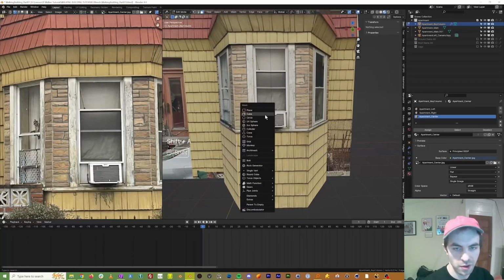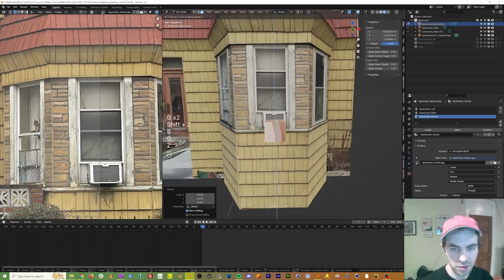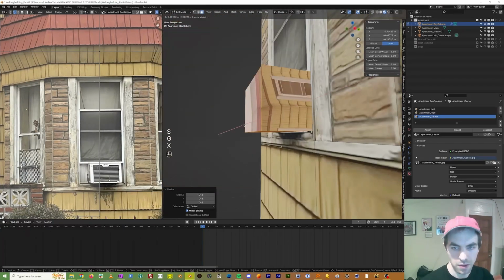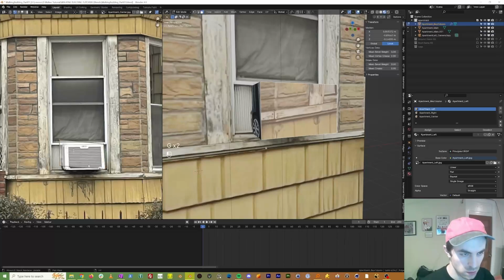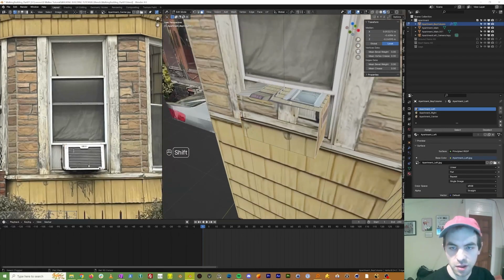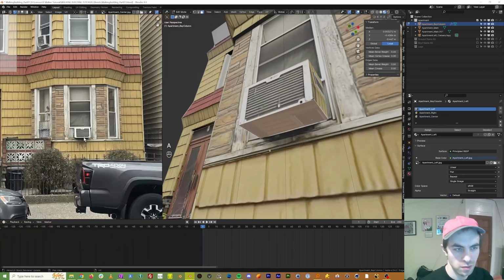Same thing here with the air conditioner. A new cube. Scale it down. Let's just cover this entire AC with it. We can even put the different parts of the AC on different materials. This one was the center. Let's make these ones on the left.